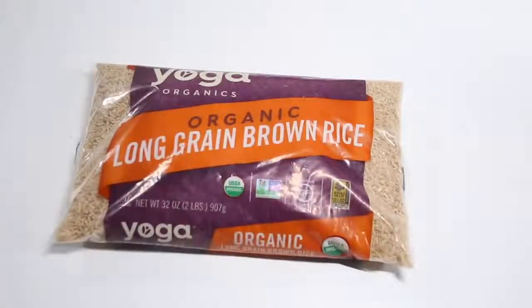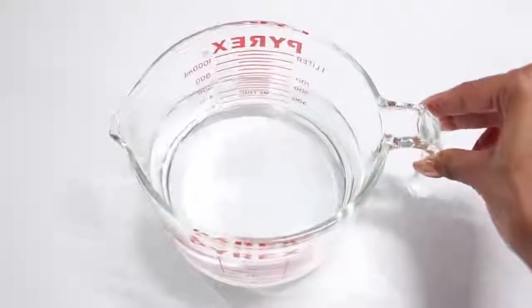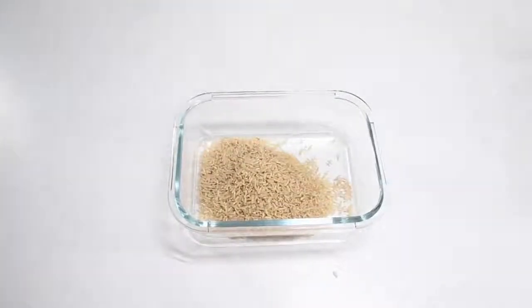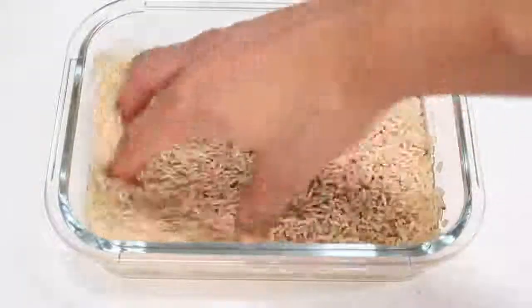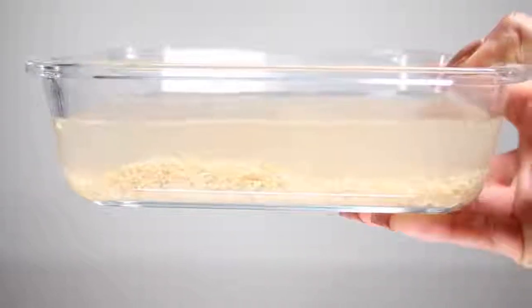Today I'm going to show you how I made my rice water rinse and how to apply it to your hair. So obviously you're gonna need some rice — I'm using organic long grain brown rice. I was told you could use white, basmati, wild, it really doesn't matter. Then grab a bowl to clean the rice in and some water — just filtered, room temperature water. I'm going to start off with a half a cup of rice, actually I did another half a cup making it a full one cup. Now I'm going to add some water just to rinse it off, get rid of any impurities, swishing it around with my hand. You can see when I separate the water from the rice that's everything we don't want, so I'm just gonna dump this out.